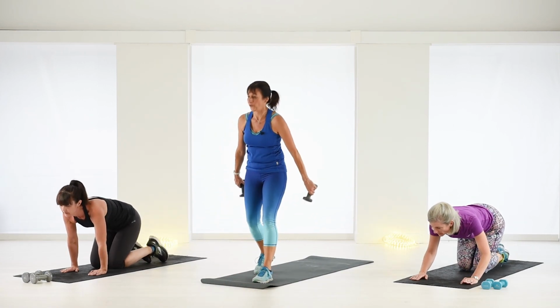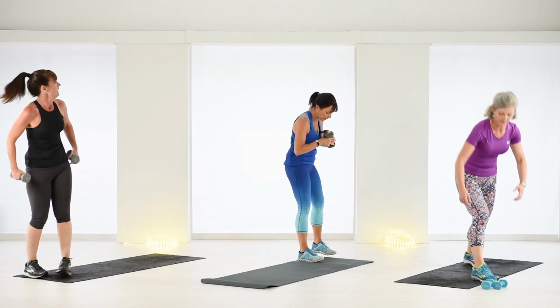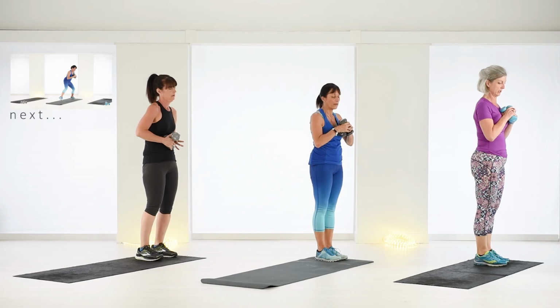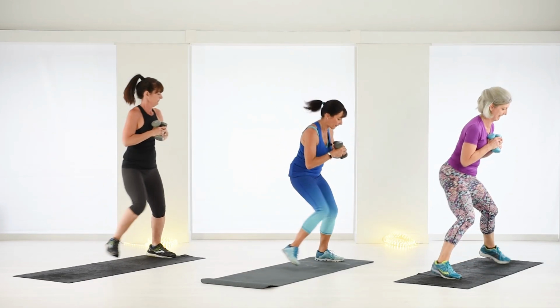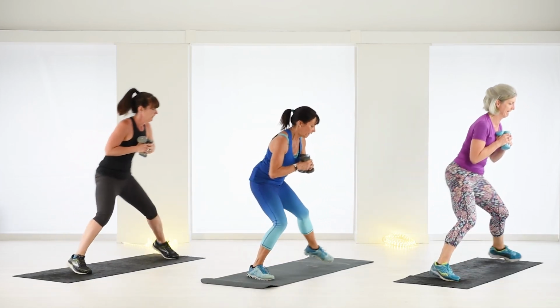Lovely. Straight on to skaters again. With or without your weights, it's up to you. We stand at one end of the mat, so we're leading with our right leg. And remember, what we're trying to do is stay nice and low, side to side. The lower you can stay, the better.